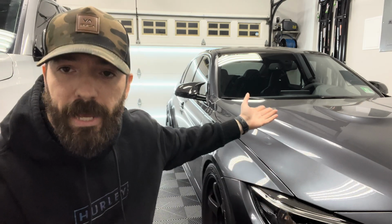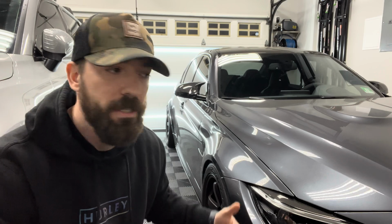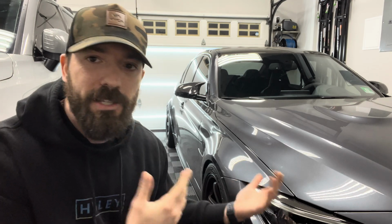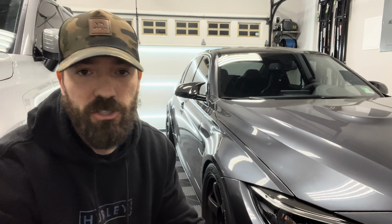I always recommend doing a PPI, a pre-purchase inspection, when you're buying these cars or any car for that matter. It's something that I always recommend doing because competent shops can actually find certain signs that the car may have been modified, that it needs some maintenance, that kind of stuff. You'll be able to know this prior to purchasing the car, and it may give you a heads up of how well it's taken care of. But again, these cars, you can only buy them secondhand, and you truly don't know how it was taken care of prior. Despite the Carfax and all the history and everything, there's really no signs.